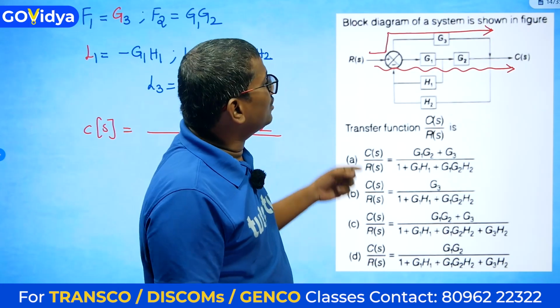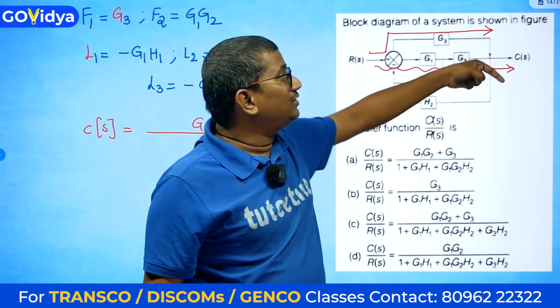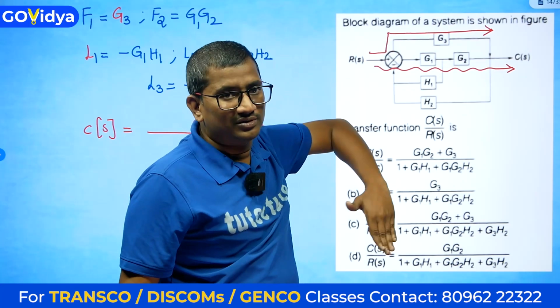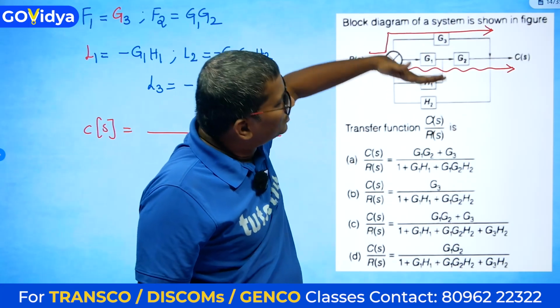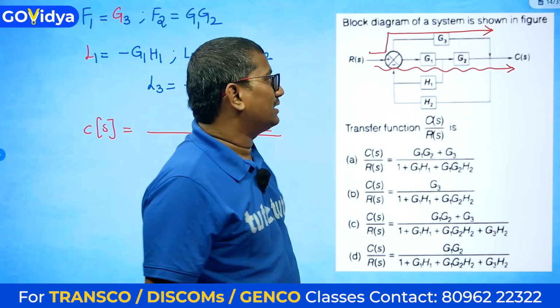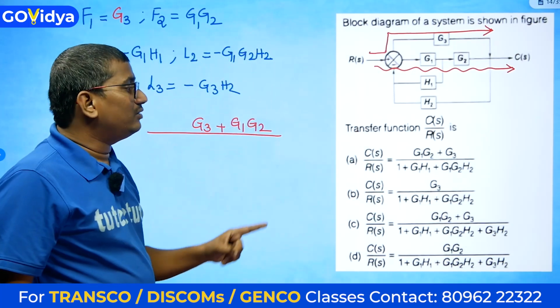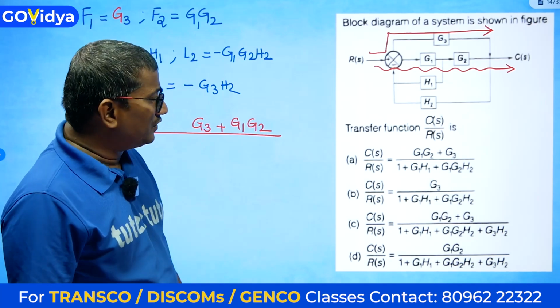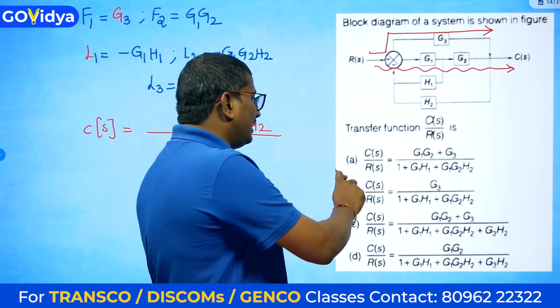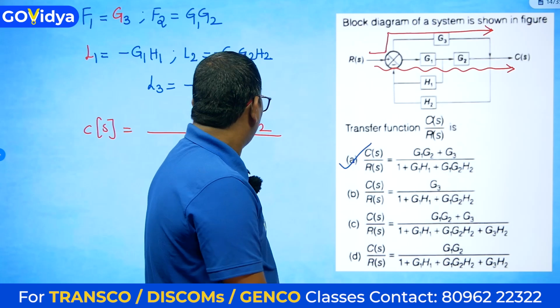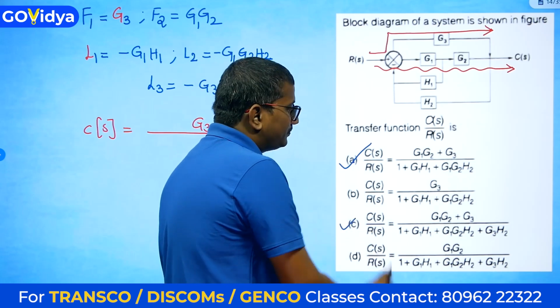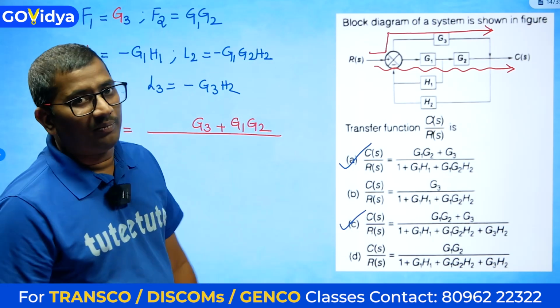Now when it comes to delta 2, you see here, this is the only path which is common to all the three loops. Therefore, can I say all these loops are also included in this forward path? Yes. So therefore, we can say from this, the delta 1 and delta 2 value is obviously 1. So which option is suitable? Either it could be A or either it could be C. So anyone can be possible.